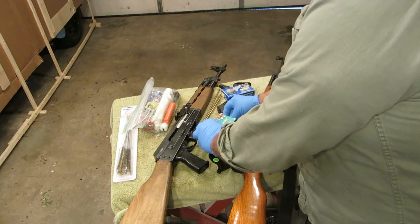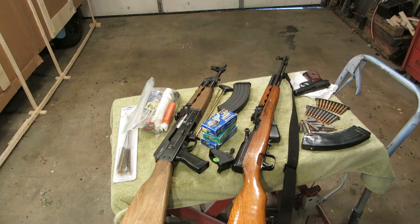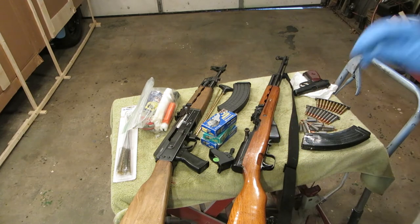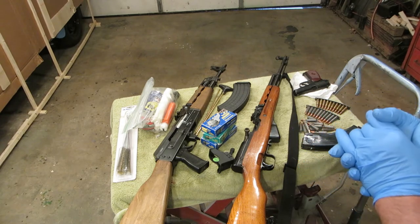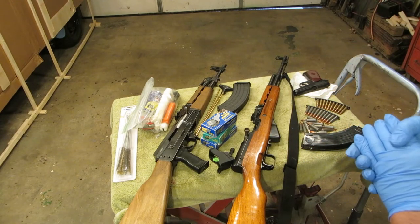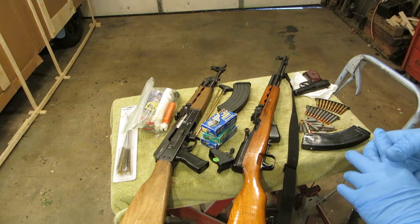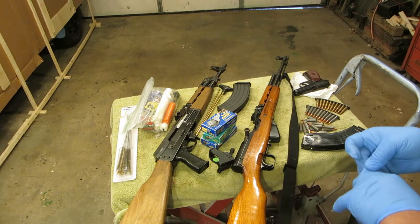you get the enjoyment of practicing and shooting, and even if you're not into the defense or hunting or anything like that, your bang for the buck for these three firearms is way off the charts compared to a lot of other firearms.